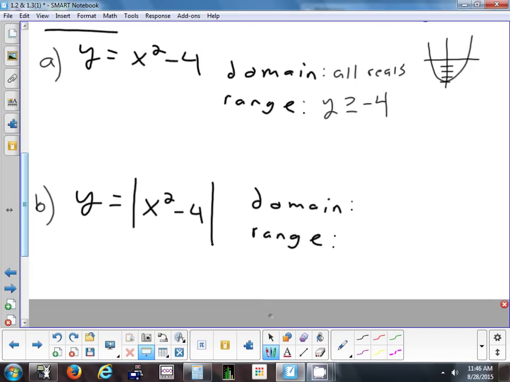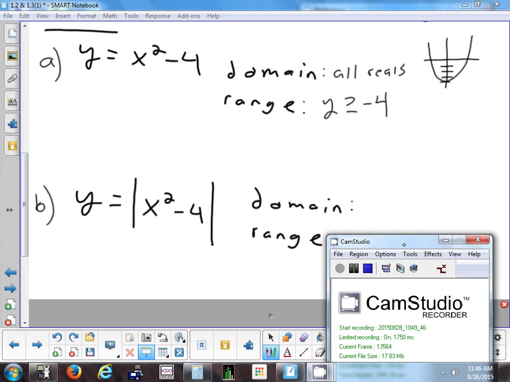Okay, take a second, try that one on your own. It's very similar to the one we just did, except what are these bars around it called? It's absolute value. So keep in mind what that does. And this is actually a good one. We'll graph it after. But take a second and try that.